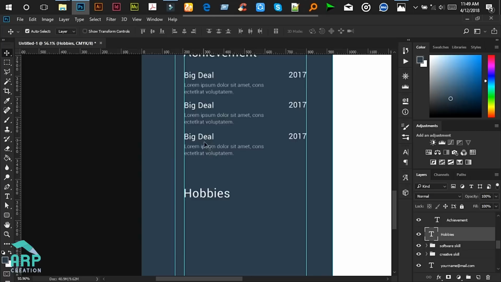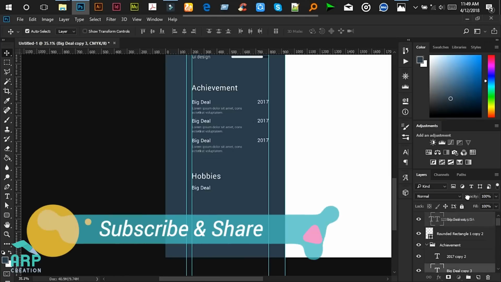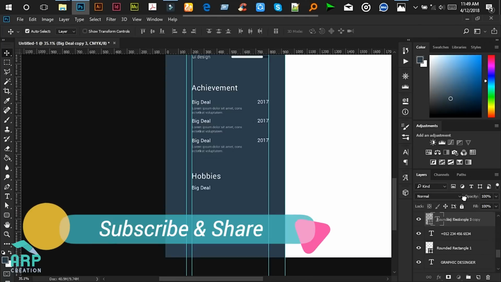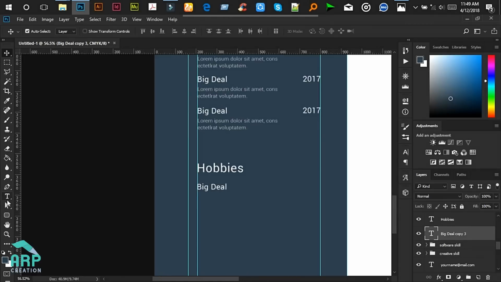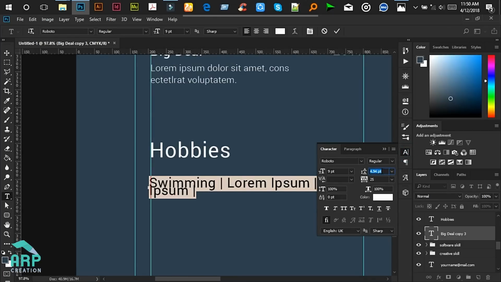Also rename. Now I will also duplicate this big deal layer and move it to its position. We should make the difference 7.